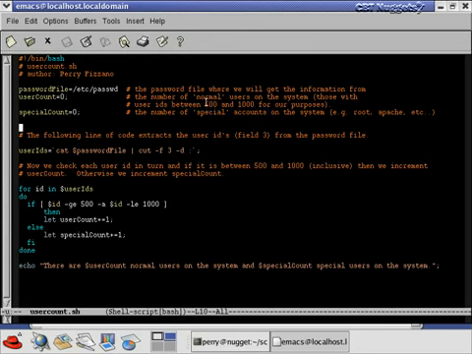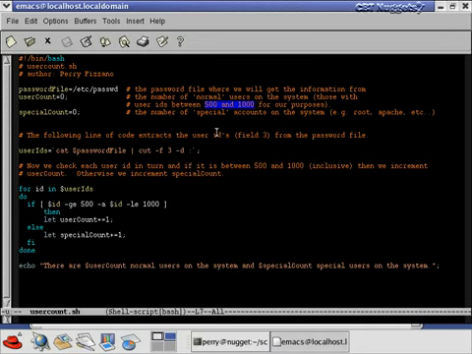So a normal user account is like the Perry account or the Annie account or the Charles account, okay? And those accounts have identification numbers greater than 500 and less than 1,000, okay? And then the special accounts in the system are things like root, Apache, operator, and so on. And those accounts have identification numbers either below 500 or really, really large, okay? So that's why I've said between 500 and 1,000 are normal user accounts.